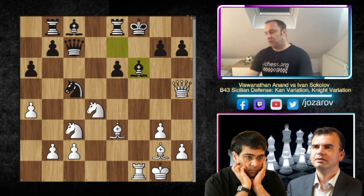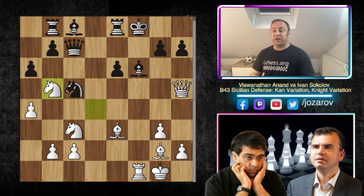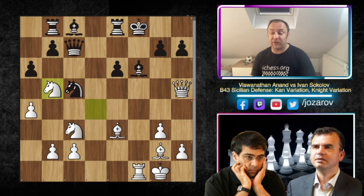There are many good opportunities that you can play. You can also play knight to c6, getting this knight in between and then taking out the knight. This could also be a very nice shot, but here Vishy tried knight to b5, which is even more attractive. Maybe when it comes to computer evaluations it's not the best of moves, but this is still much better for white. White is still winning the game, but I like this choice even more because, as I said, it's more attractive for the eye. After knight to b5, what to do here?